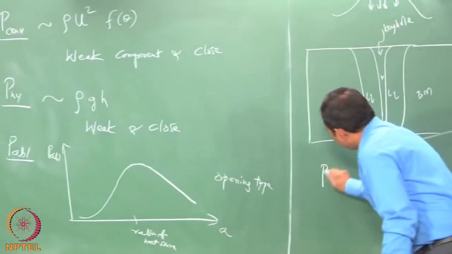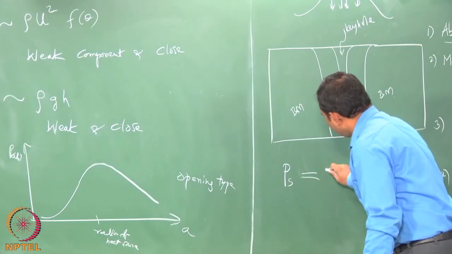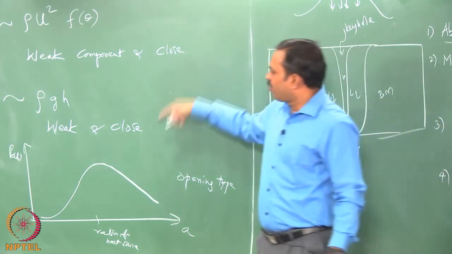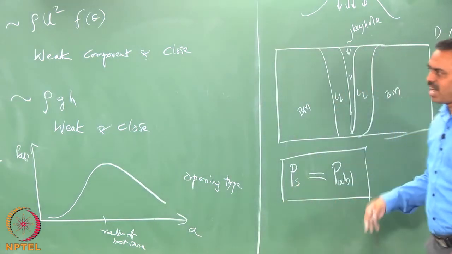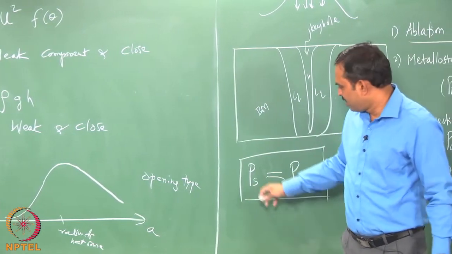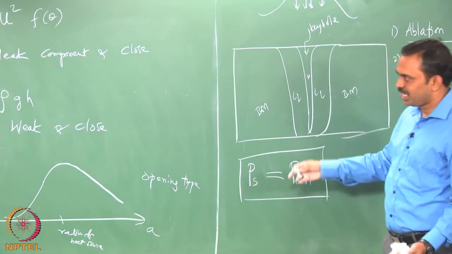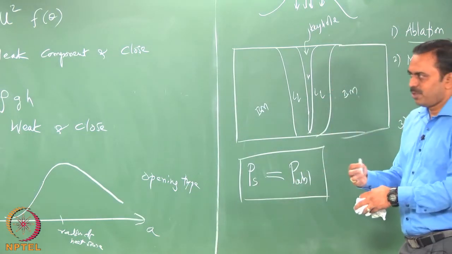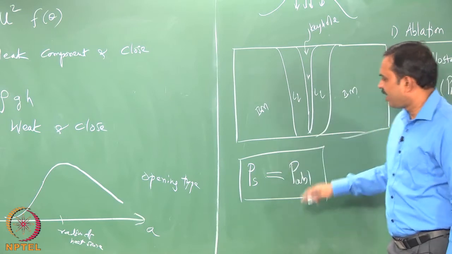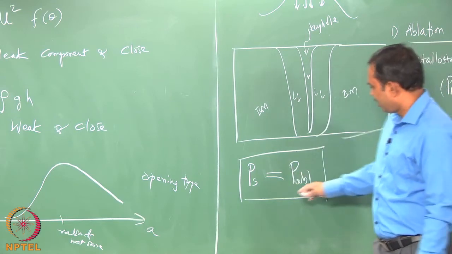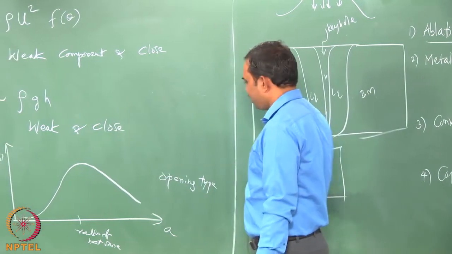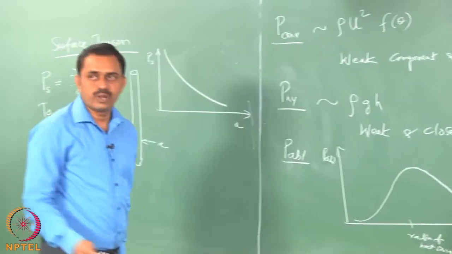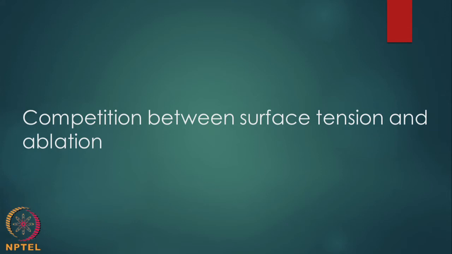We can say that, ignoring these 2 components which are very weak, under conditions where these assumptions are reasonable, if the opening pressure for ablation is equal to the closing pressure, which is for the surface tension, then that is exactly where the keyhole is just about balanced. Okay. So, this is the condition, and let us look at this condition by looking at the plots. Essentially, what we mean by this condition is the superposition of this plot with this plot. We can then superpose and see what would happen to the matching between the 2 values.